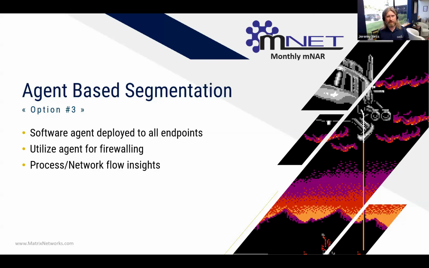So in this space, the two players we often see are Illumio and Guardicore, which Akamai acquired a year or two ago. So with those options, again, I have some kind of cloud dashboard. I sprinkle agents everywhere. Those agents will then check in. The great part about this strategy is that I get a lot of insight from the endpoint.